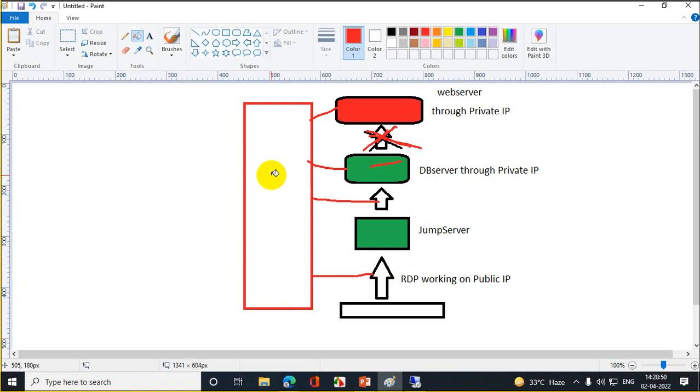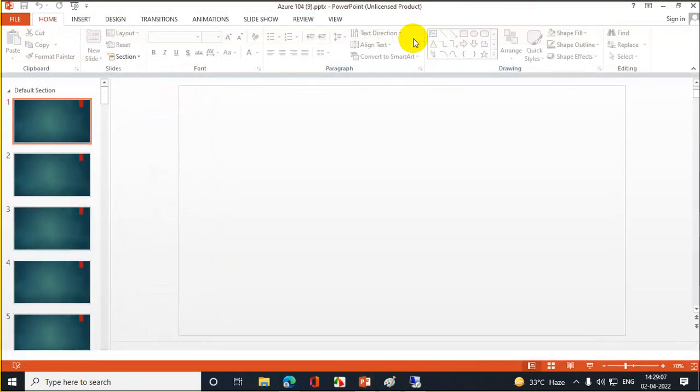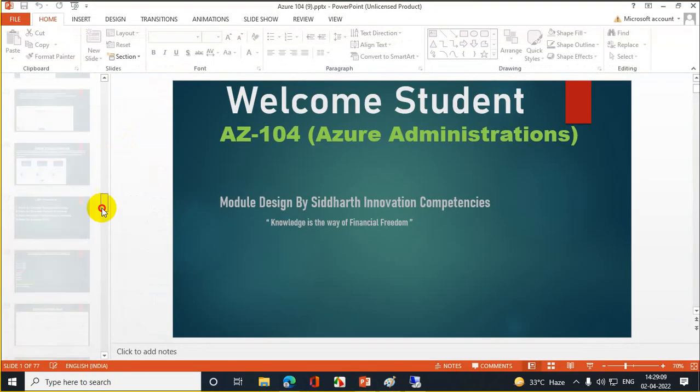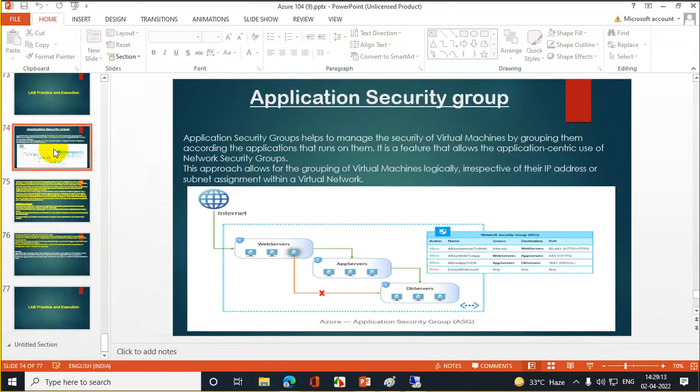Okay. So now you understand what I'm trying to do. Right. That was a small project we have done on the NSG. Clear? NSG. Correct. Perfect. So we almost end the network part. Only a few things remain: application security groups. After application security groups, we will complete network services.